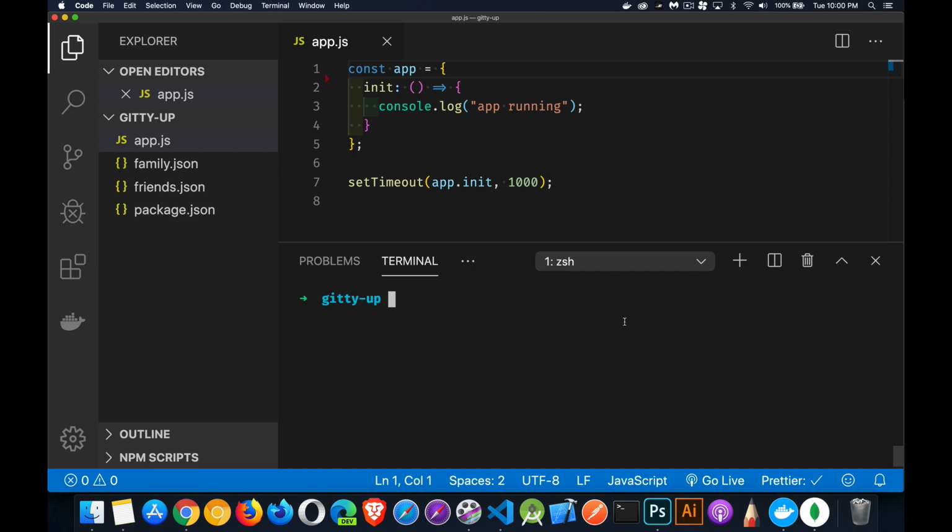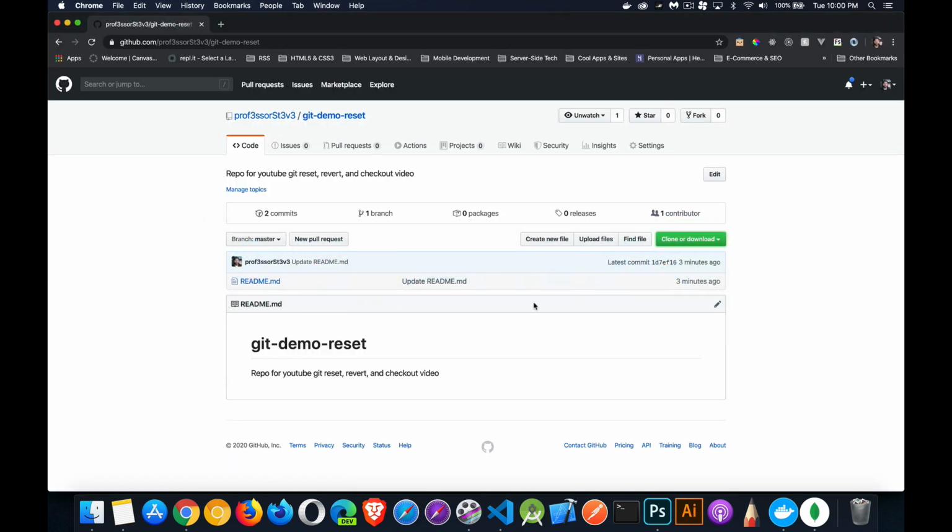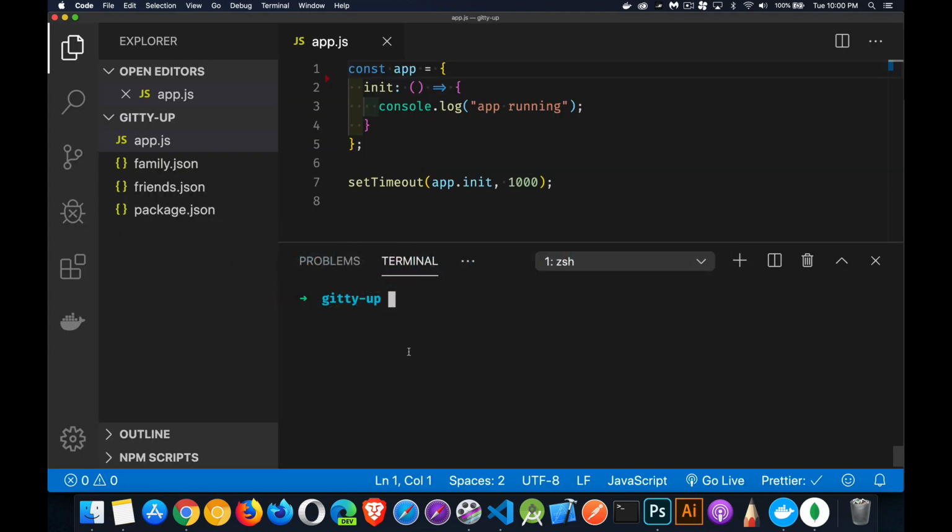I have here a repo that I created just for this. This repo, all it has inside of it is a README file. So I'm going to download this. This is a common thing that you'll run into. I've got a project folder. I've been working on this. I've done my NPM work. I've set up a bunch of things, but I haven't turned it into a Git project yet, and I want to merge it with that one online.